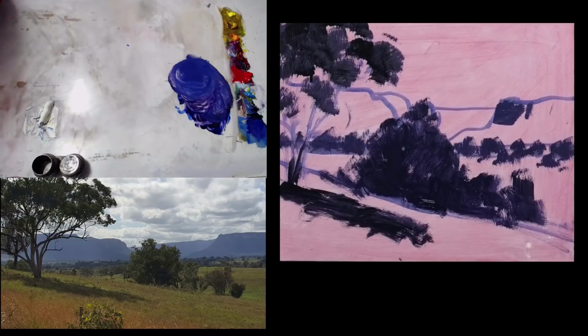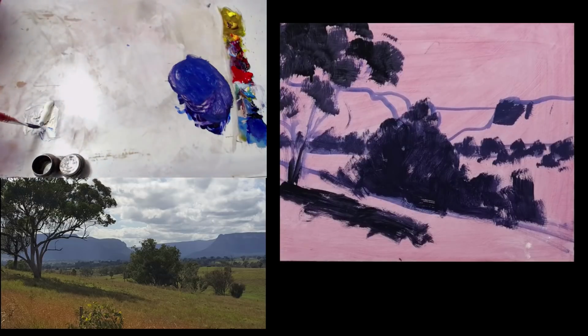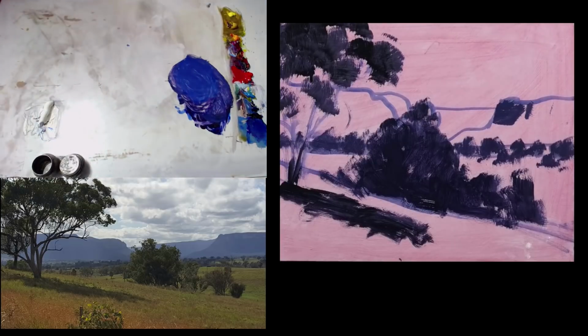Yeah, it's not quite right. It's not quite blue enough. Get a bit more of that blue into there. It's probably also not quite light enough, so I'll get a bit more white. That's better.